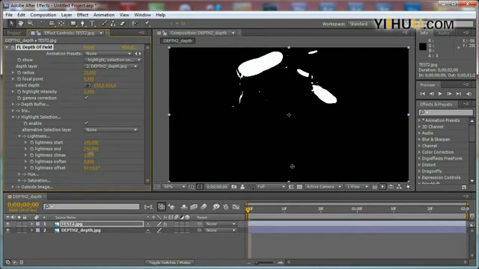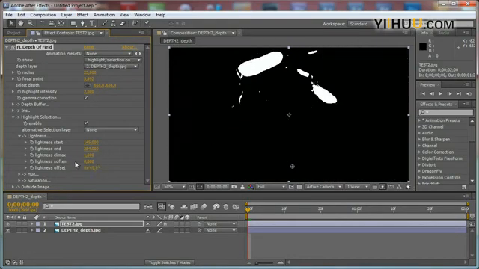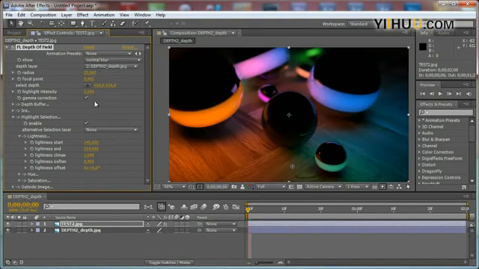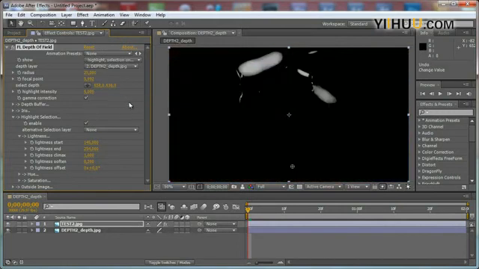Let's get back to highlight selection only, and we can set the highlight end, which is basically like a levels adjustment for the highlight selection of the blur, which is pretty helpful and can save you a lot of time. Of course we have an offset for the highlight, and softening of the whiteness. If you don't want such hard highlights, you can soften that, but that's up to you and depends on your taste. And that's about the whiteness selection.